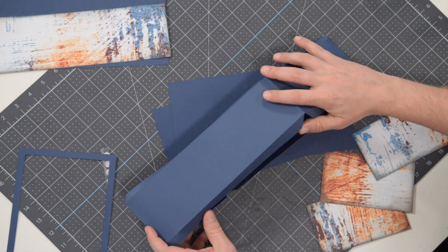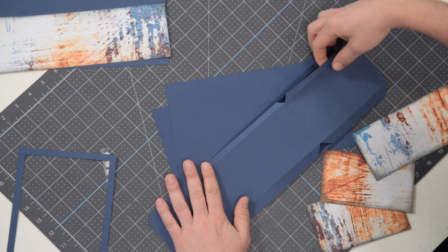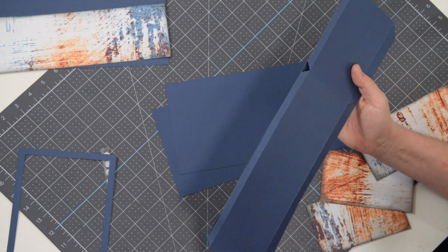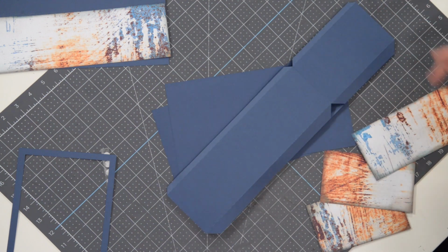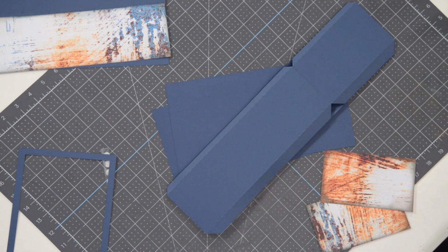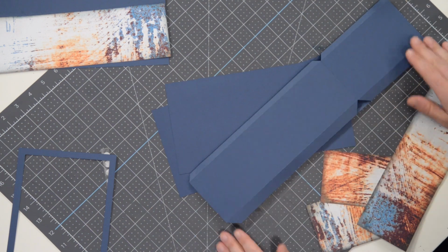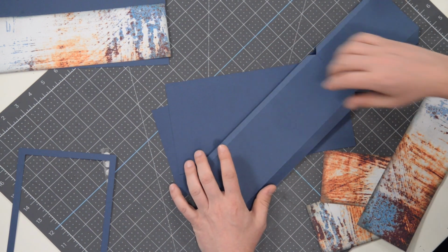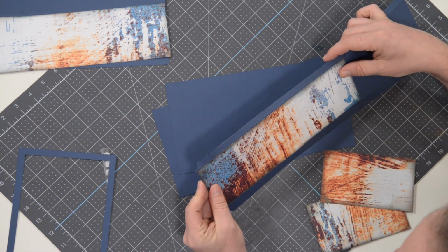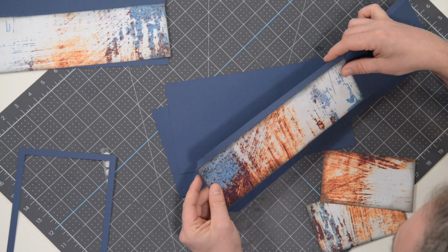With that said, since this box is symmetrical and there's nothing really that differentiates this long side from this long side, there's no marker or anything like that, so you can at this point choose which side is going to be your front. Okay. And I'm just going to decide that this is my front, and this is my top with the thinner tab. So this guy here is going to go right on here like so with a very, very slight border going all the way around.